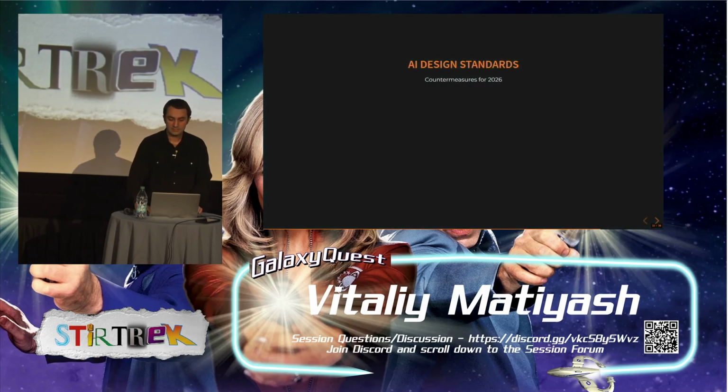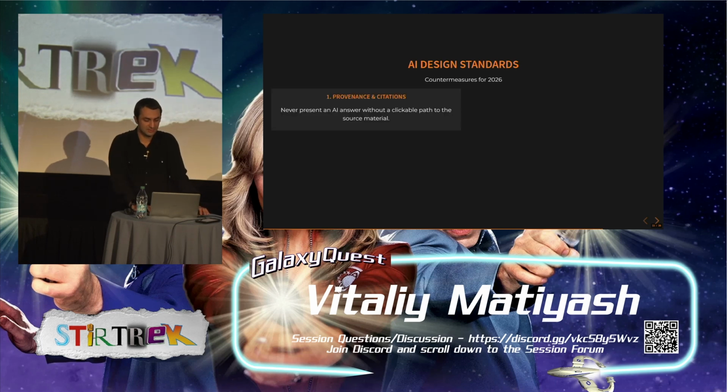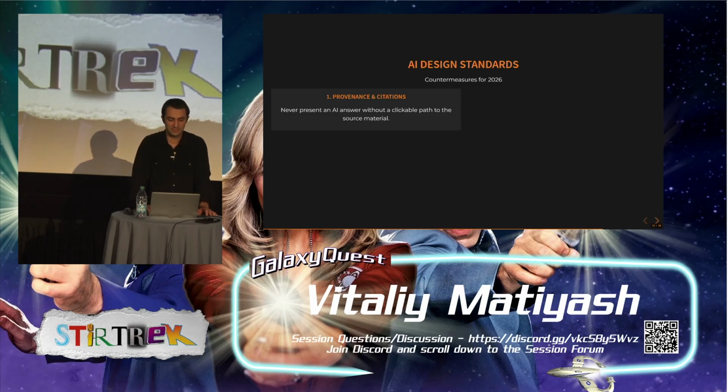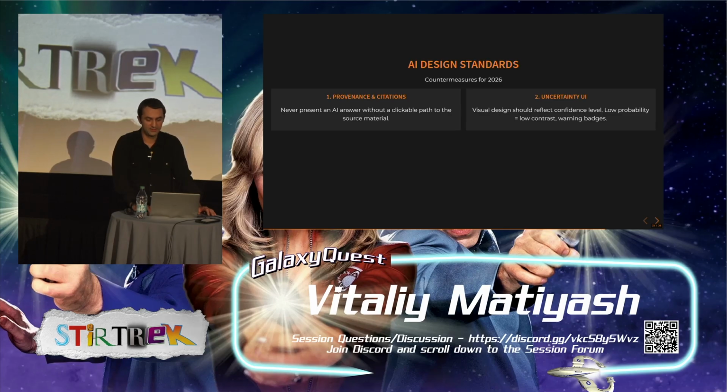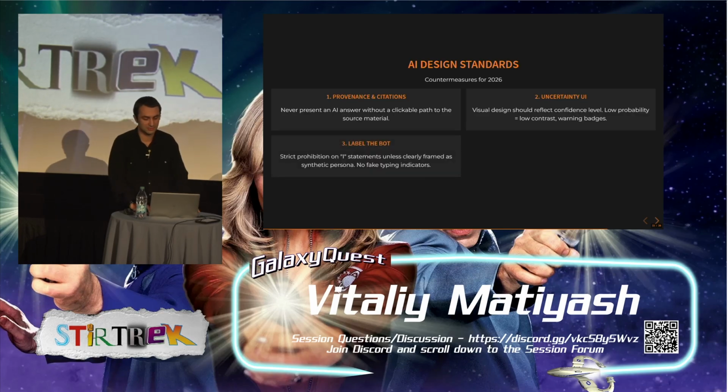And then let's look at a few of the standards for this year, what I recommend you to do. If you build something that uses AI and will surface an answer to a user, you want to provide a link or a source for how it came up with that answer. If you think that your model is not 100% certain in something, you should design your UI to reflect that. Maybe a warning badge, maybe a lighter font, maybe just a text saying, hey, take this result, but also check this link because I'm not 100% sure.